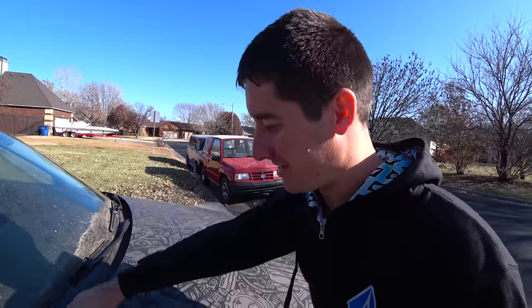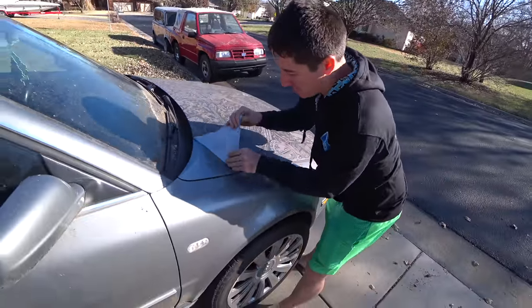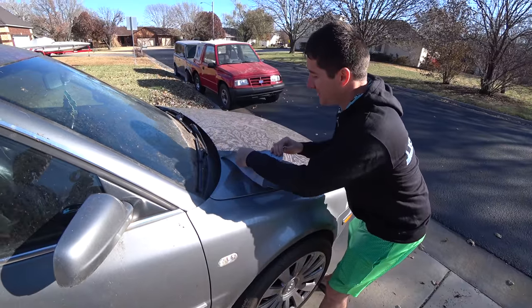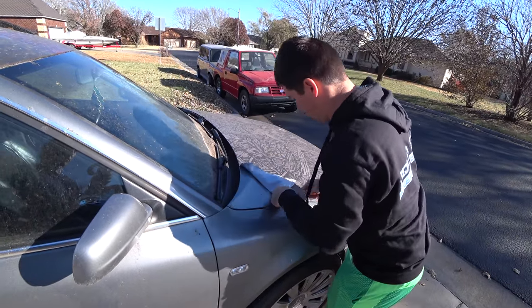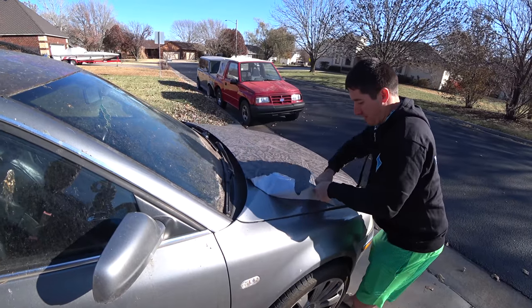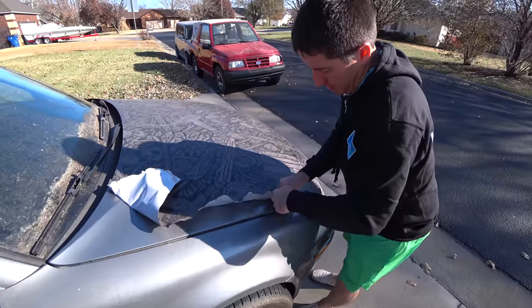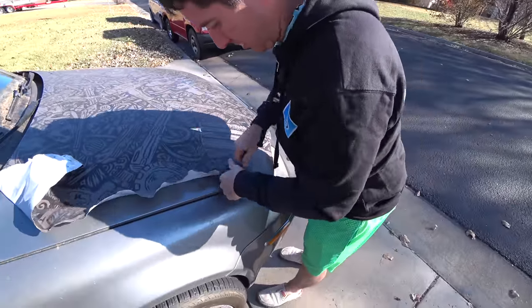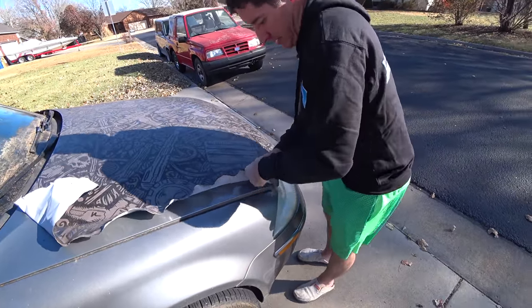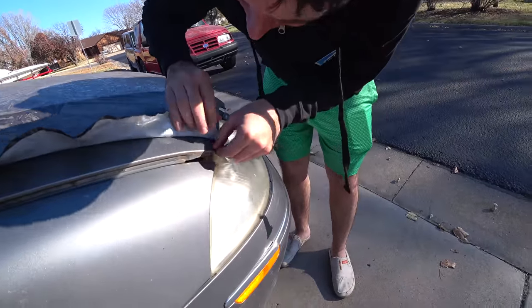All right, let me pull on this wrap here. Can I hold that for you? Yeah. Let me hold that for you. We're unwrapping the hood before we get this thing over to the car wash here in just a minute. This wrap's coming right off. Not bad at all. That's some actually nice quality vinyl. It is. It's 3M or something. Very nice. And it's only been on there for a year, which is about the perfect amount of removal time.